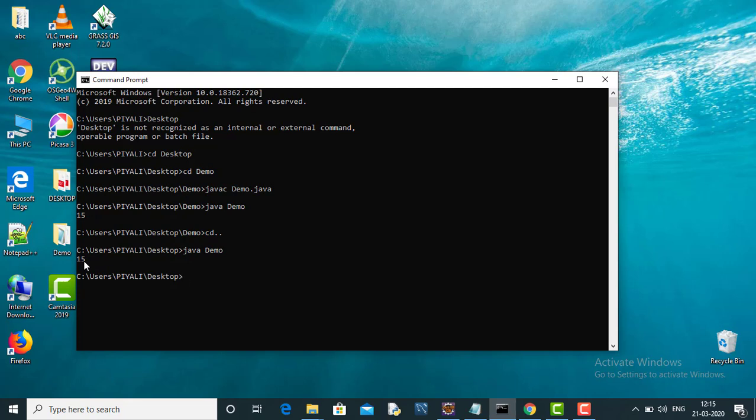So now the dot class file you can execute in any environment, irrespective of the underlying system architecture, as any JVM can understand the intermediate bytecode, because the dot class file contains the bytecode, and the JVM is system specific.